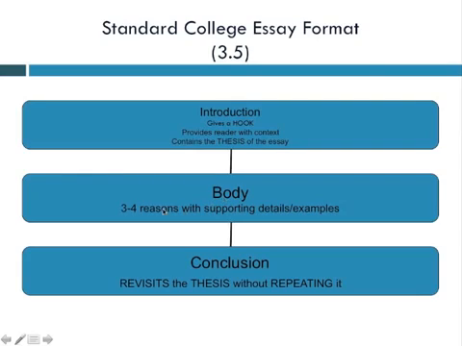The body usually includes different paragraphs looking at the reasons that we're trying to make. Again, in a typical college essay, you might see 3 to 4 reasons, including supporting details and examples. And then finally, you have a conclusion, where you revisit the thesis, which again is located in the introduction, but you don't necessarily repeat it. Now, if you've had experience with this before, then I think all of this should be fairly common knowledge. But if this is new to you, then consider this to be an introduction to how we write, especially in an American university.